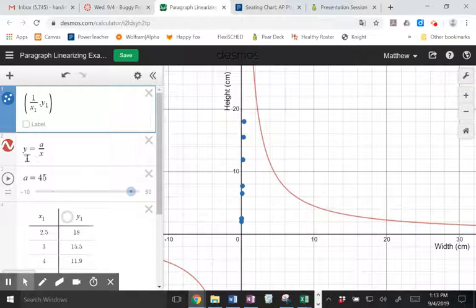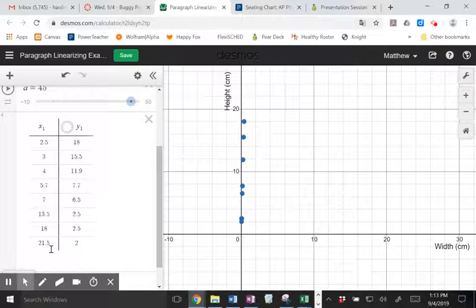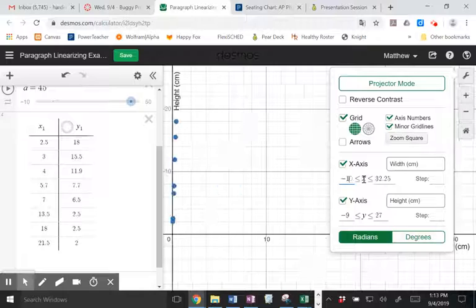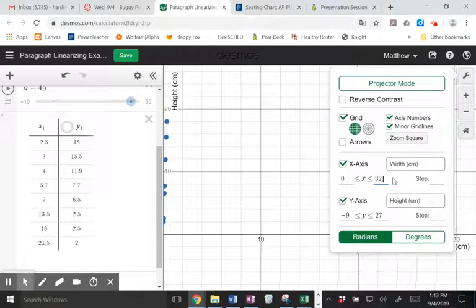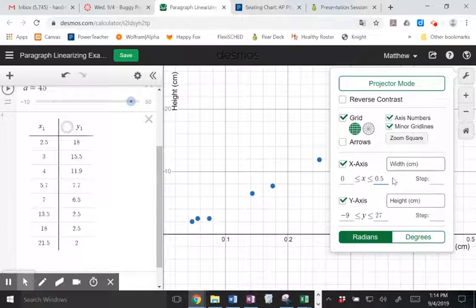What the what? Looks pretty vertical, Mr. Harding. Well, look at the data column. Okay, 1 over x1. Your biggest number is going to be whatever you get when you do 1 over 2.5. That's kind of small, yeah? So let's change the range here. I can do that with the wrench tool. We don't ever go negative horizontally, so I'm going to make the minimum x-axis value 0. And I'm going to make the biggest x-axis value, boy, it looks like we can get away with 0.5. Okay?